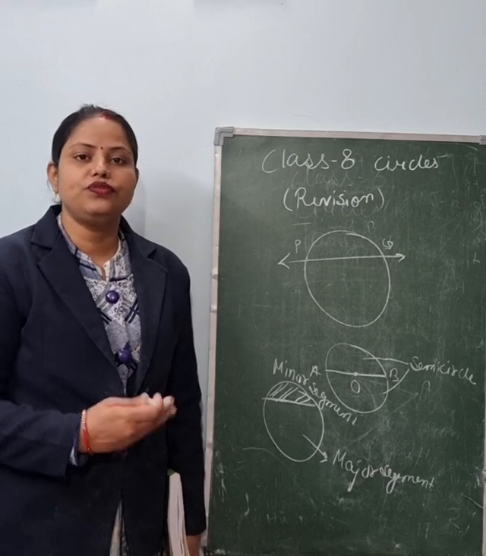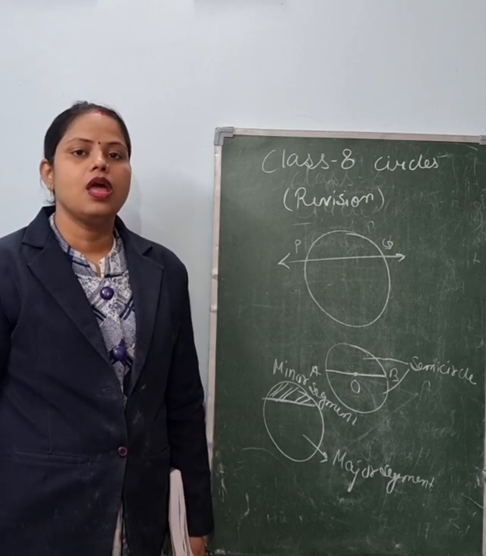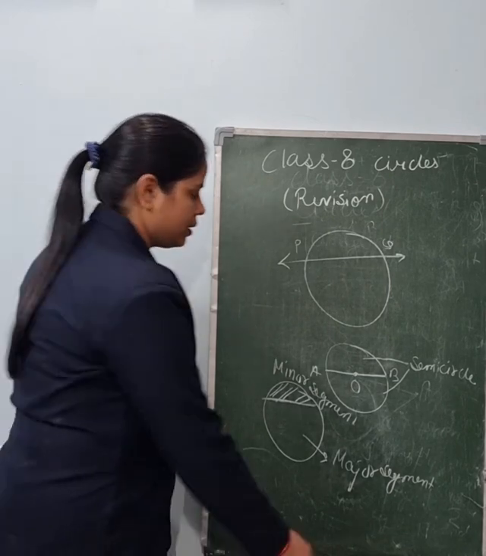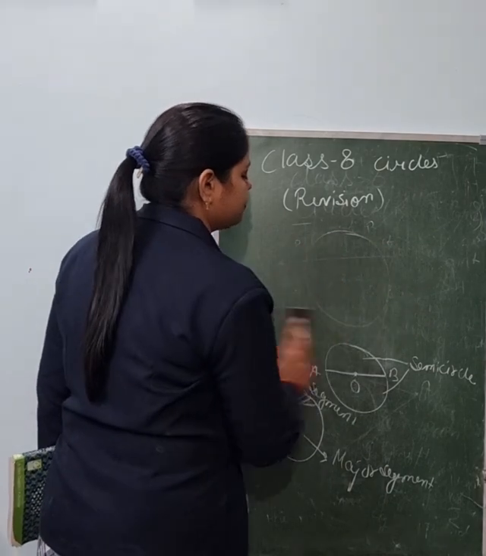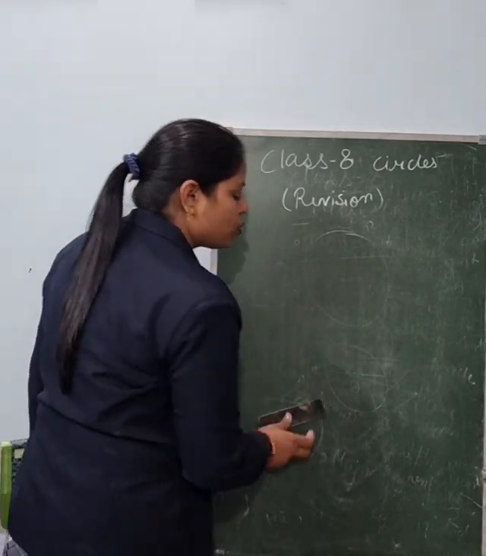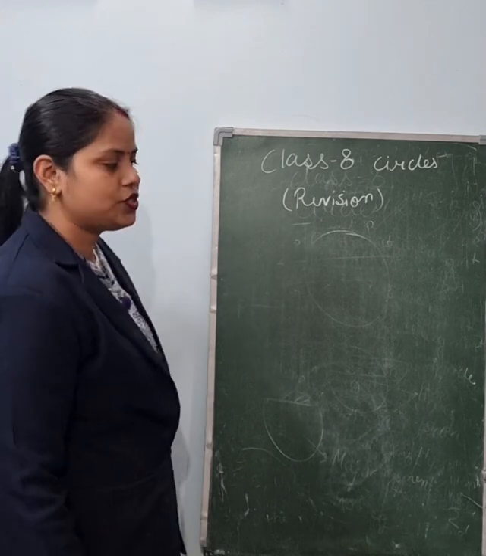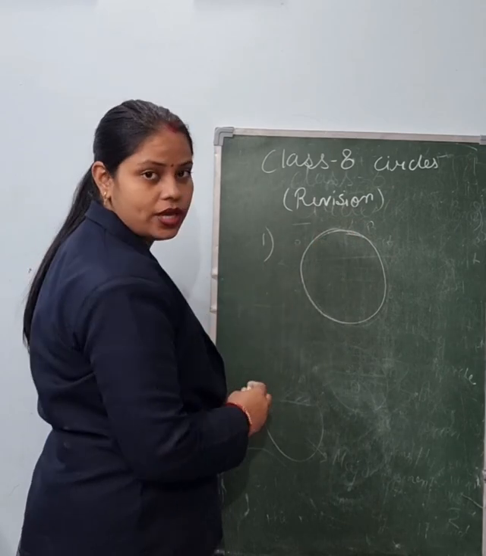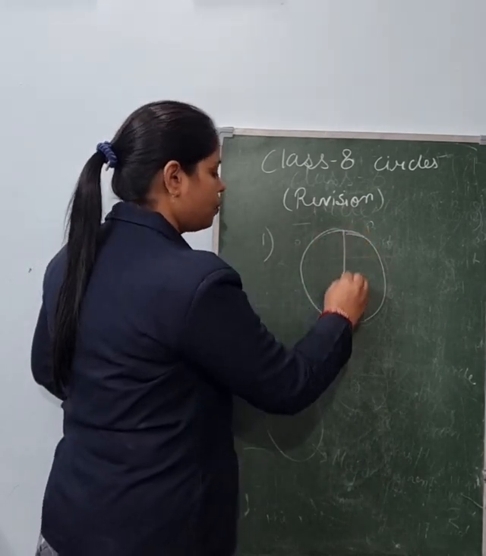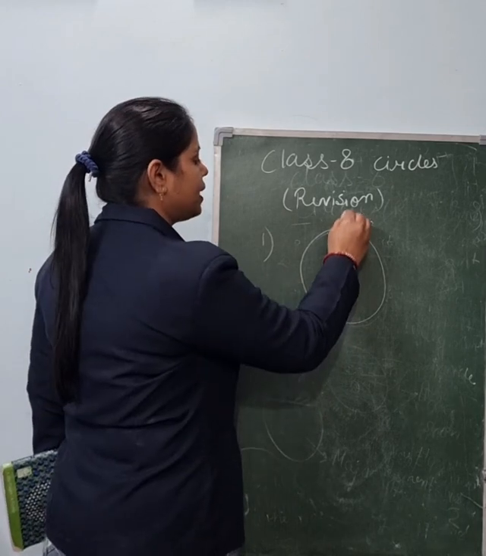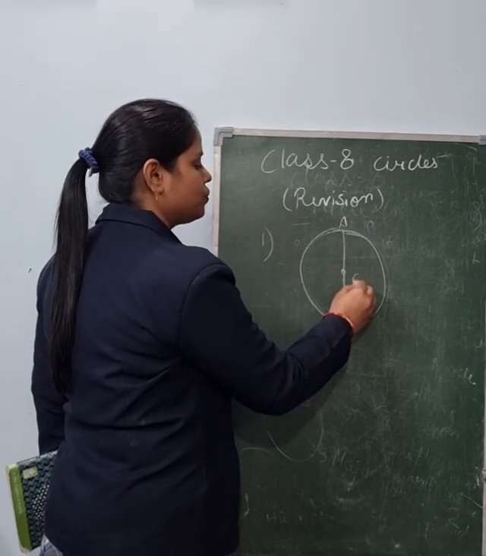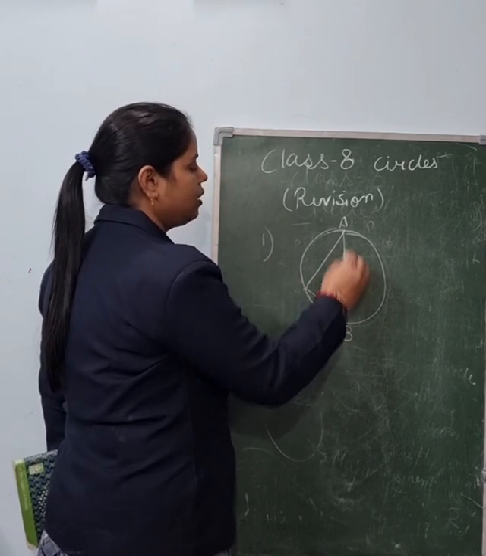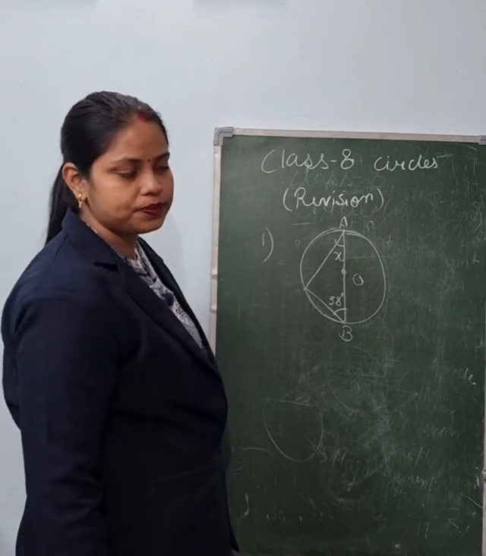After learning the different terms related to the circle, now we will do some of the questions from the exercise and try to understand them. Those will be based on the properties of the tangents, the circle, etc. First question. In this question we have a circle over here and a chord is drawn which is the diameter AB passing through the center O, and we have a triangle. This angle is given as 58 degrees. We need to find out the value of x.